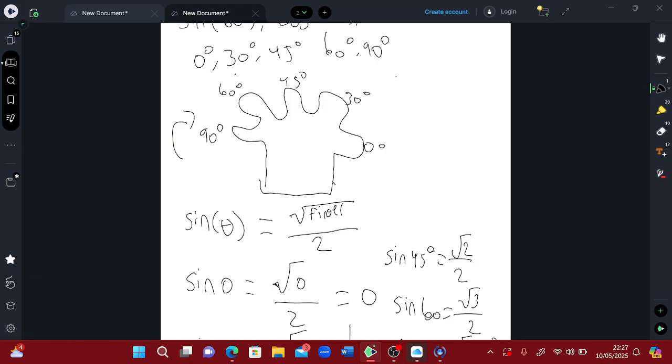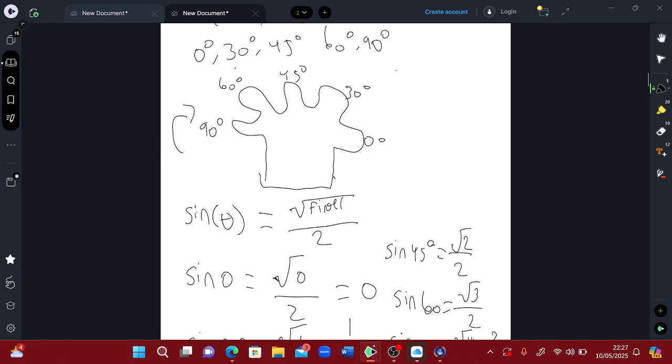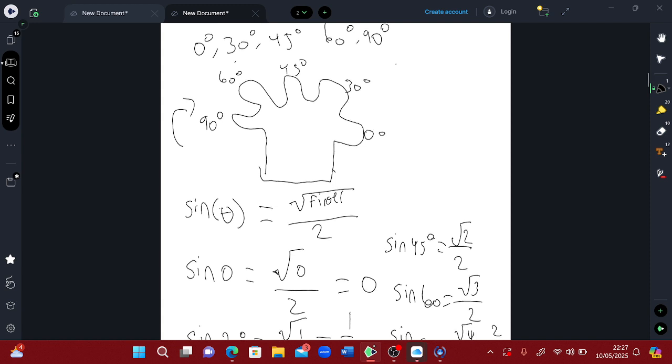I don't know. Maybe I've explained it the best. I do apologise, but this is just a rough sketch of how to learn them. It's how I learn it, even now. However long I've been doing maths for, I still remember these values now without a calculator because of this method here.